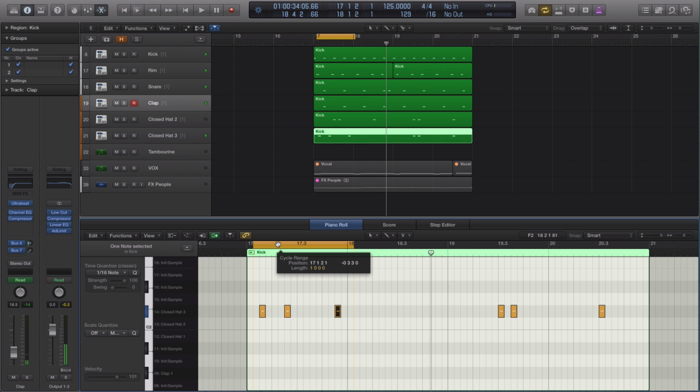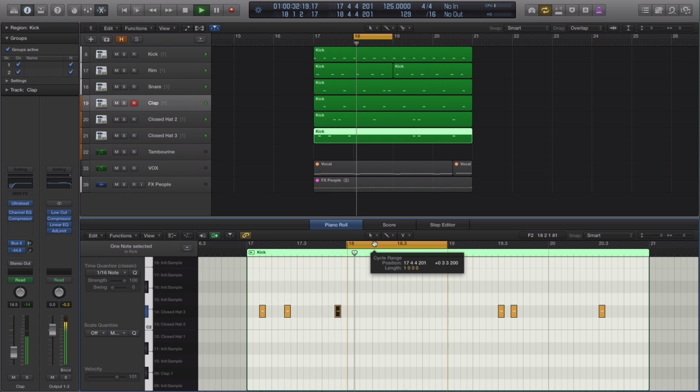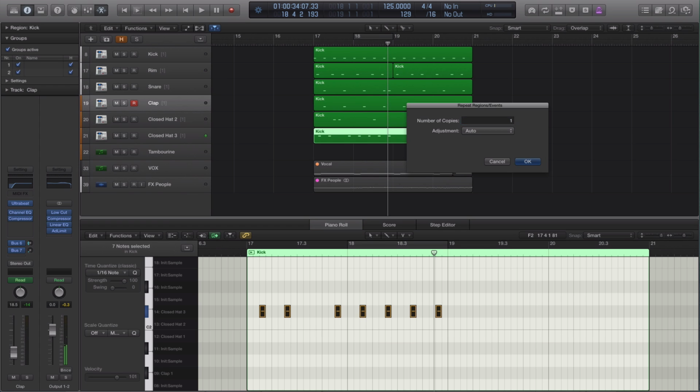Actually, let's push this back here. Let's put another one here. And let's just copy that over to the next bars. Copy over one, done.